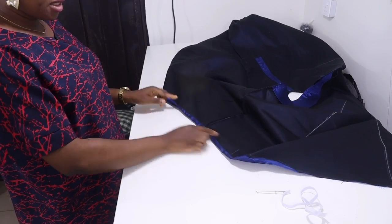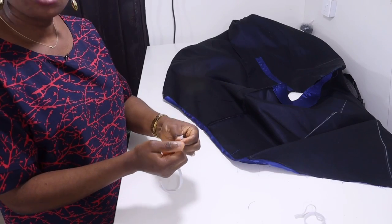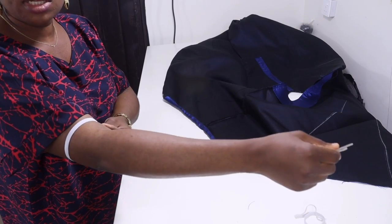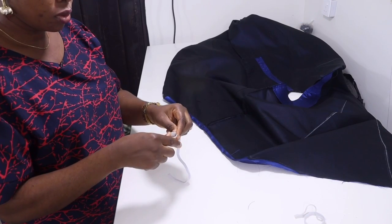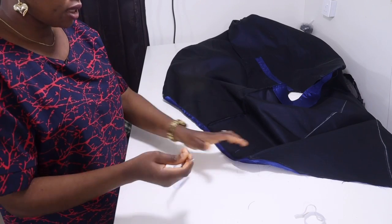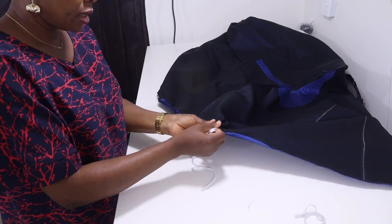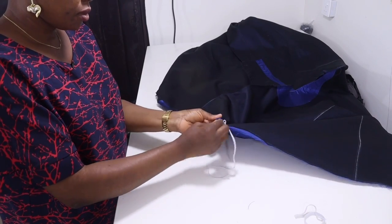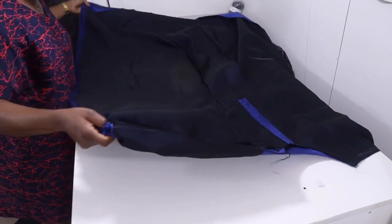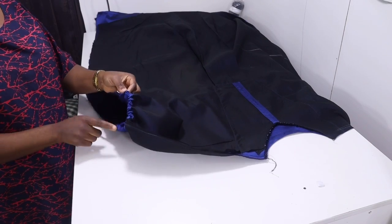So I've hemmed the sleeve opening. So the next thing now is to insert my elastic. You cut out your elastic according to your arm circumference. You cut out 2, 1 for each sleeve. Then you insert your elastic inside the elastic channel that we created at the sleeve opening. So I'm done inserting the elastic to the sleeve opening.